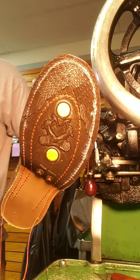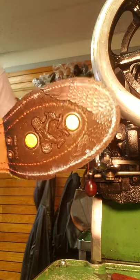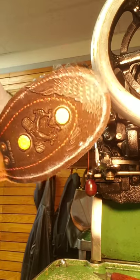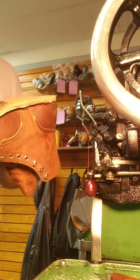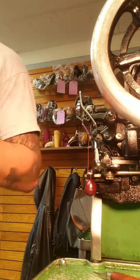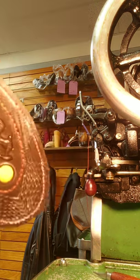Threads, Sorrel findings, and notions. I've done a lot of business with her. She's really helpful, good products, fast shipping. This orange is going to make the sole really pop, so really excited about it. Turned out good, luckily. So now we will clean that up.